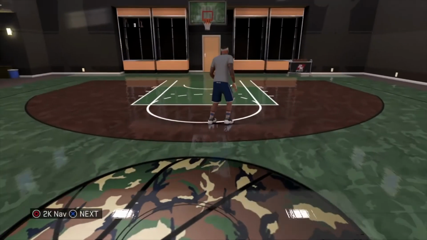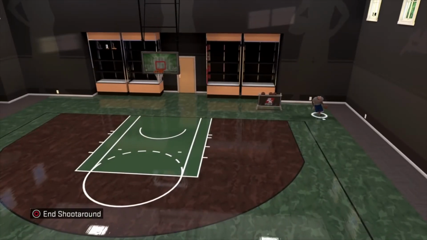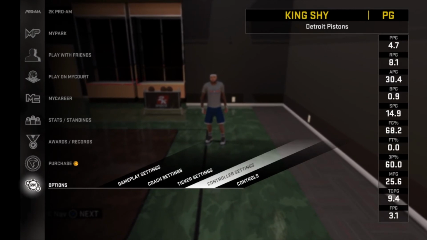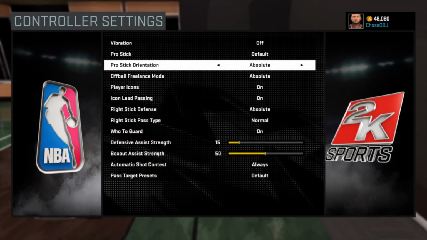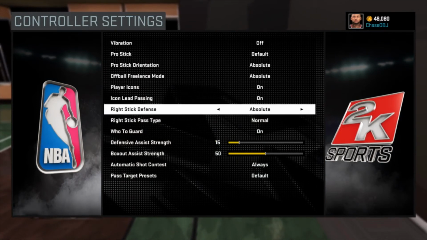All right, so normally, wait, let me show you guys real quick, because I know a lot of people ask me about my posterize video, like, yo bro, it doesn't work for me. Go to your controller settings, and everywhere you see absolute, go ahead and put this on. So pro step orientation, absolute; off ball freelance mode, absolute; and defense, you don't really have to put it, but I prefer it. I just play on absolute. So this is my controller setup right here.